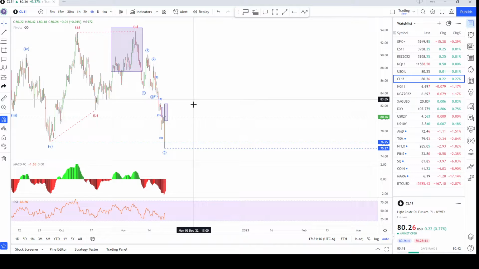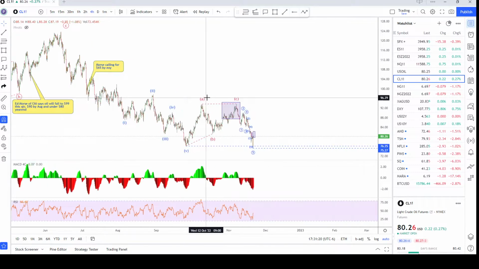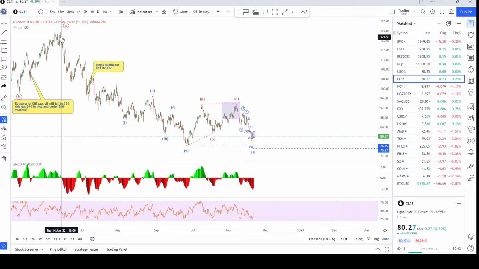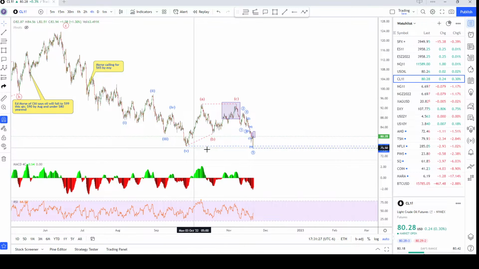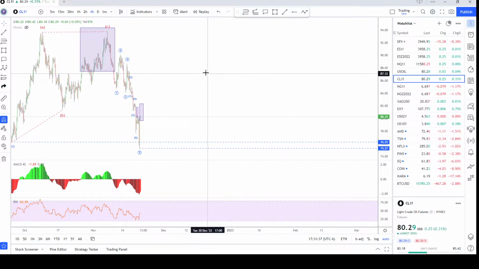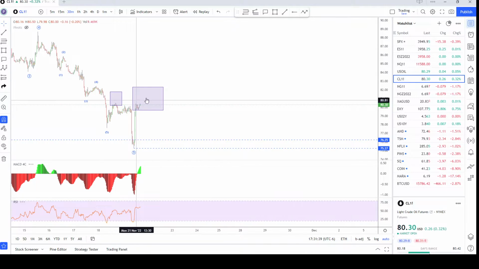Or they could be taking this way down, like this whole move could be just one of some kind of impulse down or ending diagonal down. So like this, because this was really big, this leading diagonal. So that could be just, I mean, that's all it takes for a C, but, or this could just be one. So I drew this zone here. Be curious to watch it in this zone.